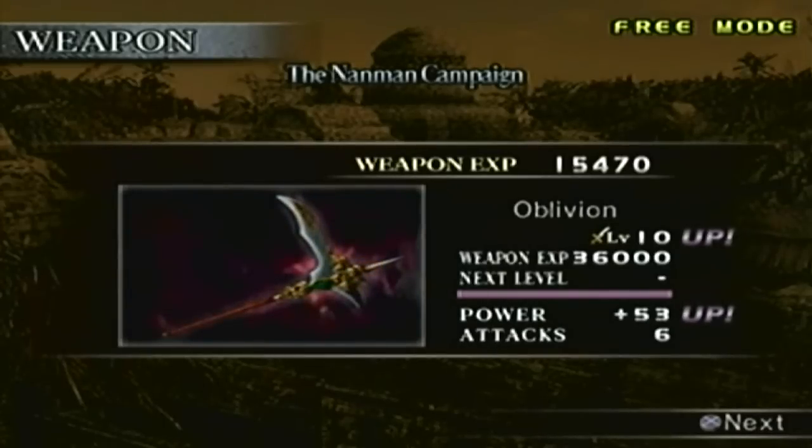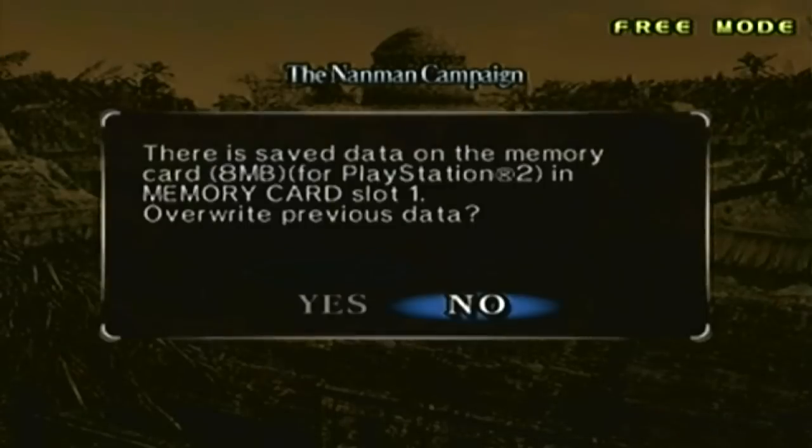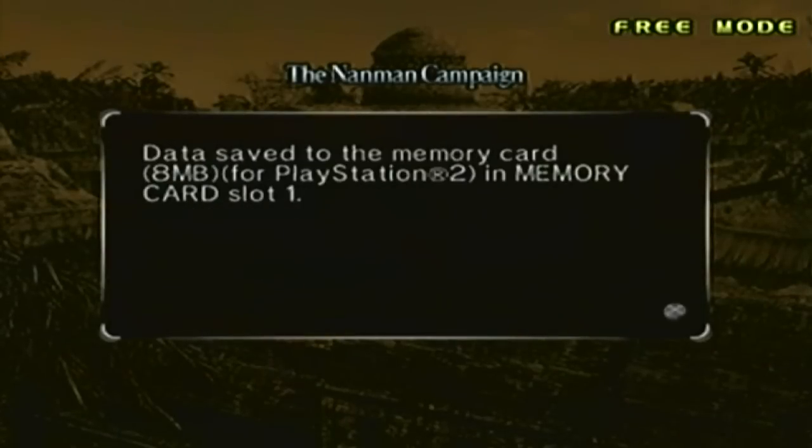Alright, and the weapon, we got the Oblivion. Has an attack power of plus 53, and just like any ordinary level 10 weapon, if we have an elemental item on, whether it's fire, blast, warp, ice, electric, or poison, you could use that element even if your Musou gauge isn't full. And the bodyguards, as you know, I couldn't care less. We will save, and there you have it.